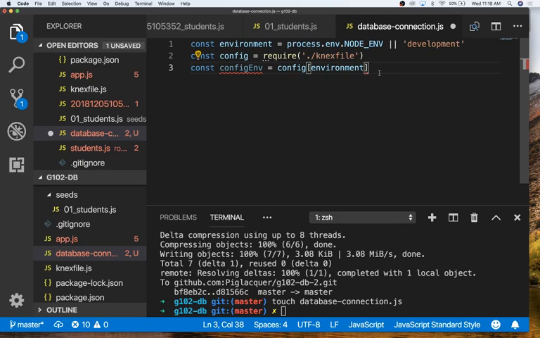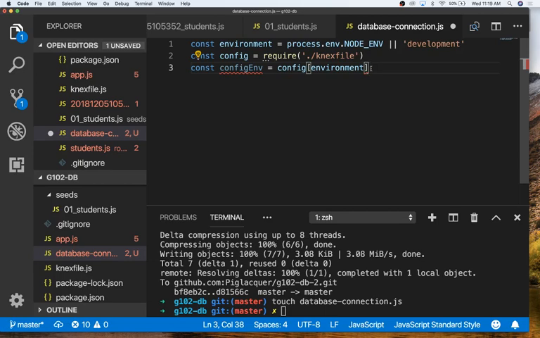It's because we're using the variable name as the key, remember? If we used dot environment, it would look specifically for a key inside of our object called environment. It does not care about this variable. We are using bracket notation to pass that variable in and have a dynamic key there. Does anybody have any questions about that?